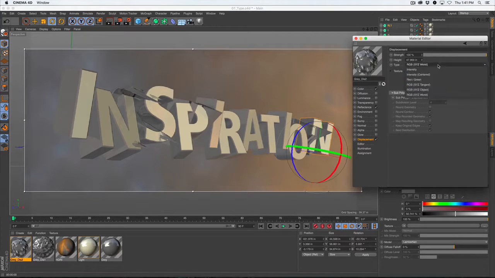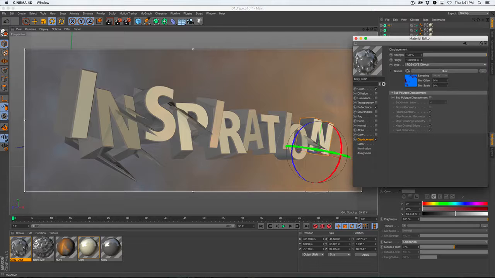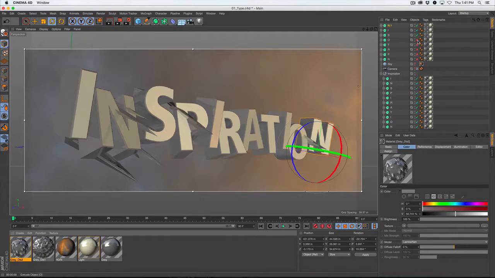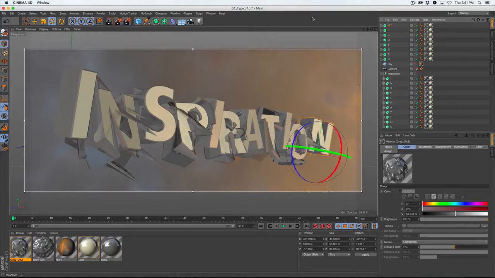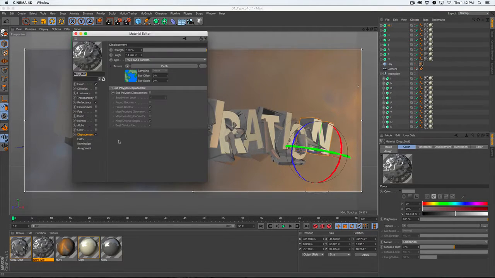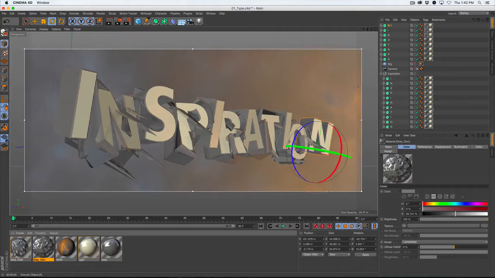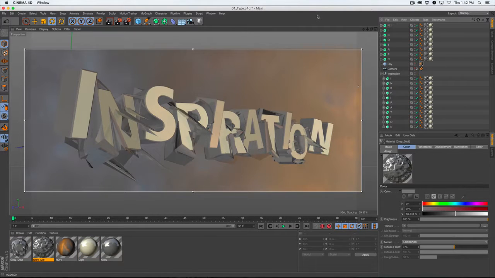Alright, what about if we change this to object? What does that look like? Okay, increase that height. That's kind of cool. Okay, so then you can go through, we could turn these other ones back on, see what it's looking like. If you need to adjust any of these, you can always go back into some of these materials, change some of these heights to make it look a little bit more legible, and then continue doing this.